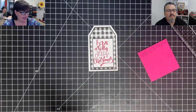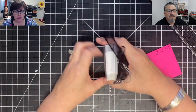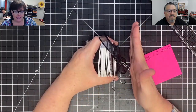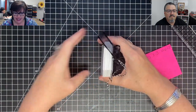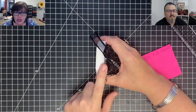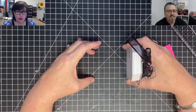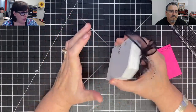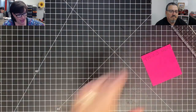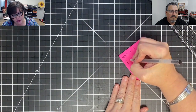Then what I'm going to have to decide is how long or how much space between my front section and my back section do I want. And, I mean, these don't even take up an inch, and that's 32 tags. So I'm thinking 3 inches is gracious plenty, 4 at the most. Let's do 4. That way, if I want to make some more tags that have some dimension, I can do that too. So I'm going to make it 4 inches long. So that means I'm going to need 2 pieces of chipboard that are 4 inches long.